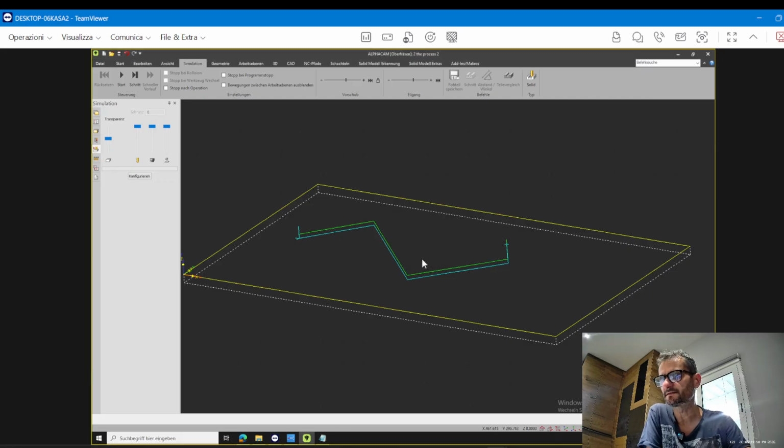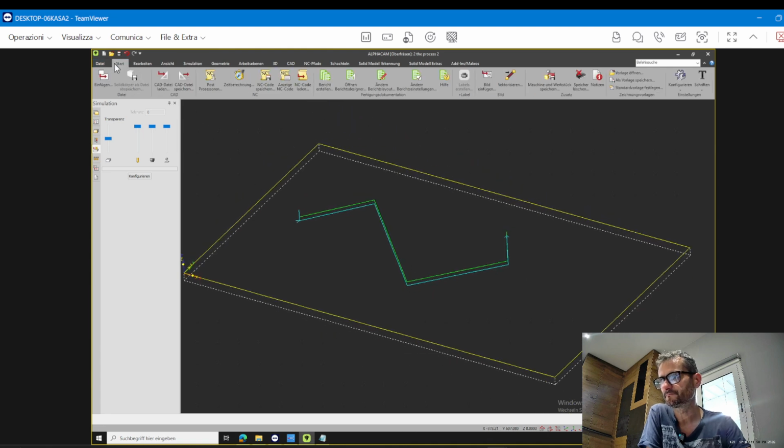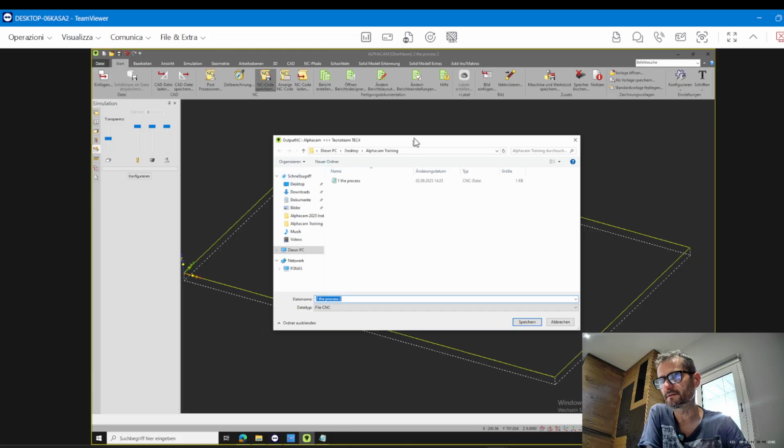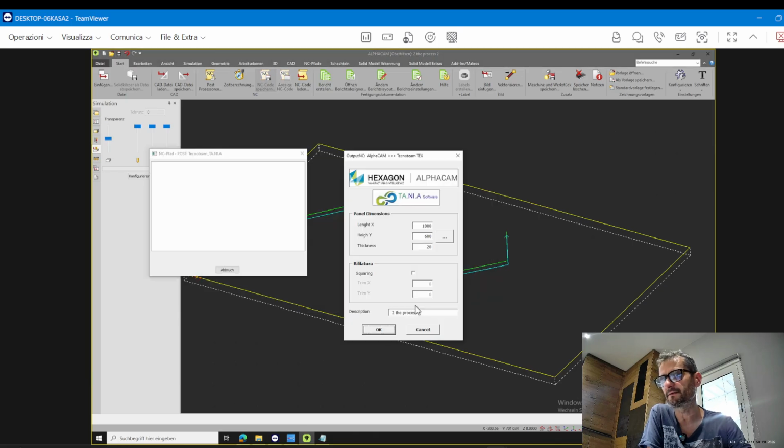So this way is to save the AlphaCam program, and then if I want also for the machine, is this. And you will see now the system will not ask me the dimension.